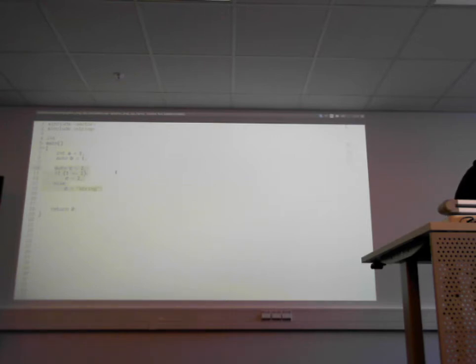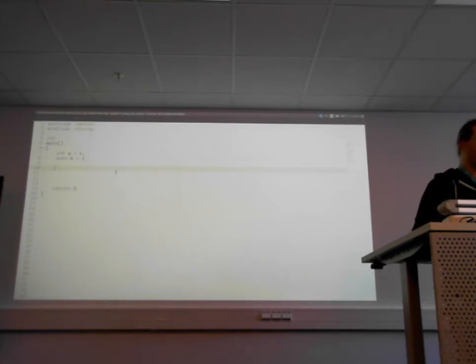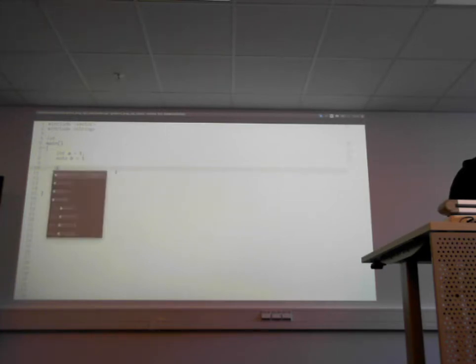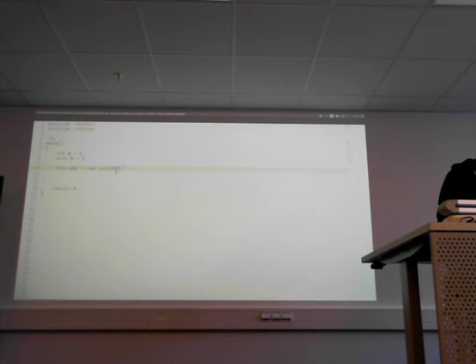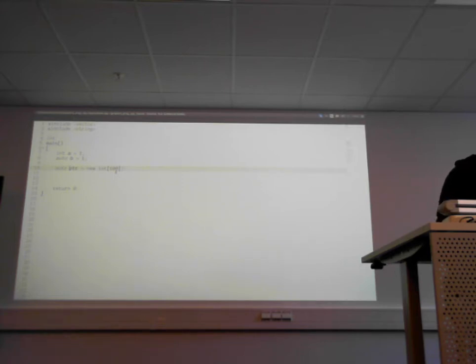So the places where auto really shines is if you're dealing with really complex types, or if you have some place where you're repeating yourself. So if I say int pointer, ptr is equal to new int and then 100. In this case, we're repeating ourselves because we can see that we're talking about ints here. So then we should be able to do auto. Also, the other use case for auto is the next one that we come to, which is when you actually don't know the type. You're not allowed to know the type.